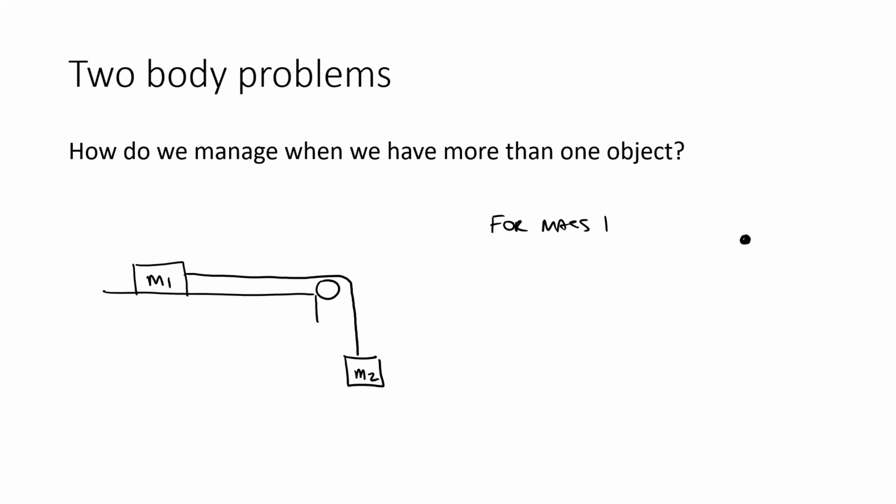So in this instance, it would be a car or a block sitting on a table. Same as always. Force of gravity pointing downward. The table is holding it up. We've got that normal force pointing upward.